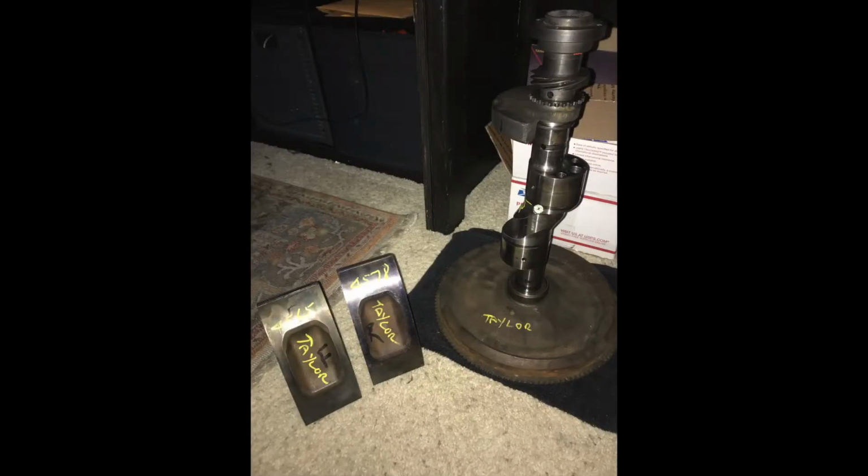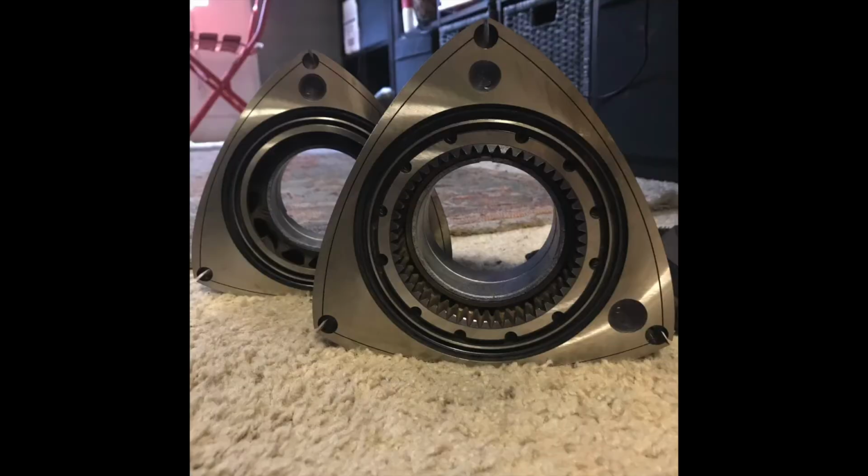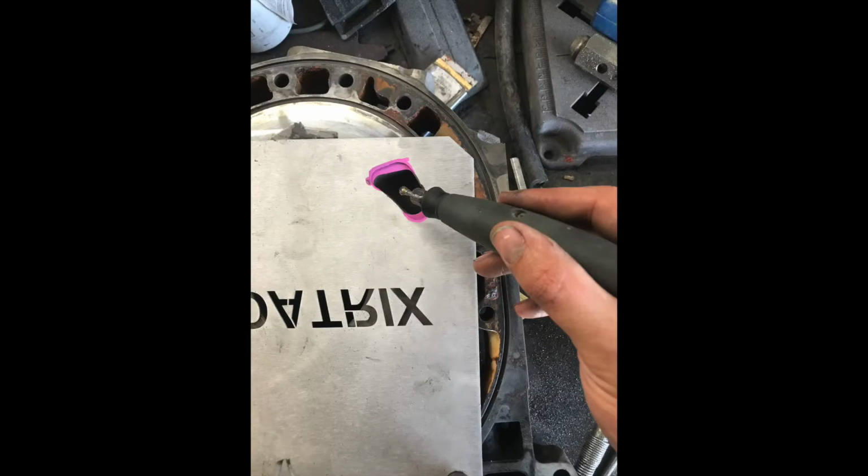So before we get started, this is my rotating assembly and my rotors that I had to get balanced. And your rotors have to be within 50 grams of each other. Mine got to 13 grams apart, which is pretty good. They got side cut, so they look nice and pretty. You get them side cut so that they don't hit any of the irons at a high RPM, which will eventually lead to damaging your motor. It's just kind of a safety precaution if you're going to be doing any type of racing or running high boost or high RPM. And of course, while it's being built, you got to street port it.